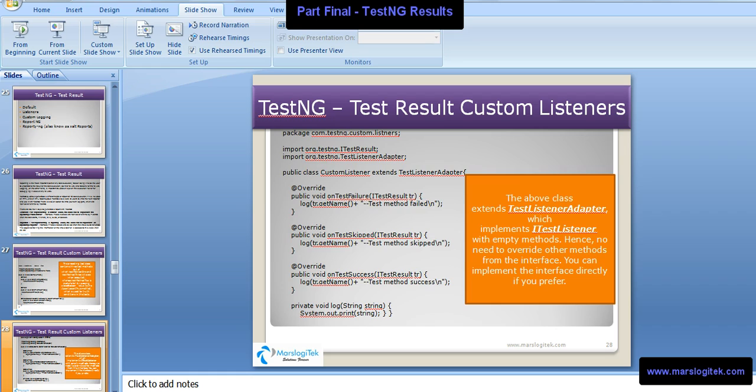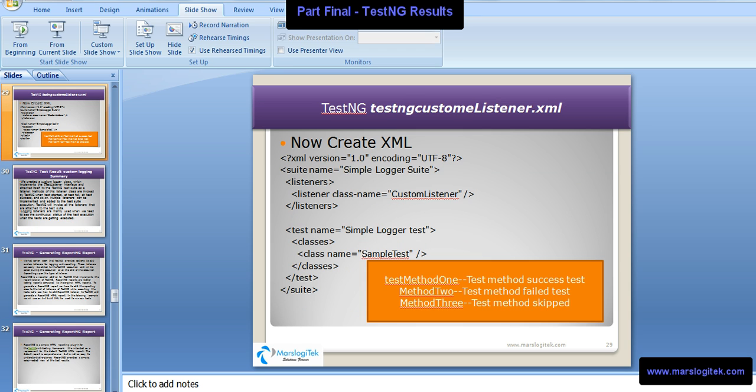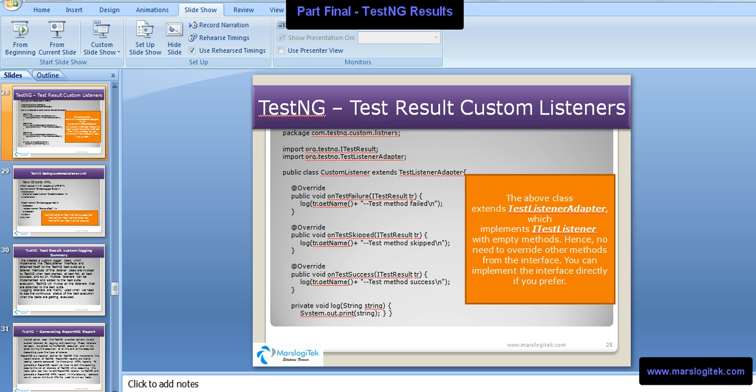So I'm going to write these custom listeners, called TestListenerAdapter, and I can override and put it into the log basically. So what happens is it will print at runtime, on the screen, what the success or whatever is, that is, which method is being called at runtime.